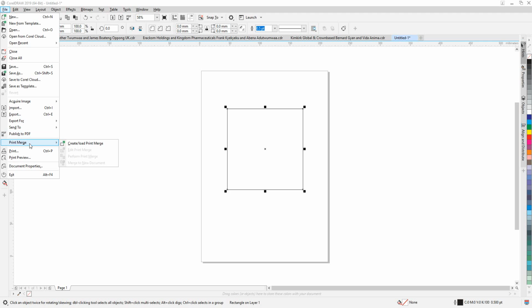Okay, so let's go to Print Merge. Create, allow print merge. As time goes on, we will learn that part, but not today. Let's just see what is in the File menu. Today, I pray we will be able to do File and Edit on the menu bar, which I think will give us a very good opportunity to know more about CorelDRAW.